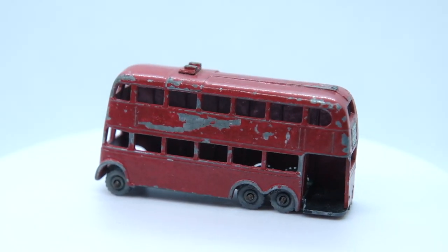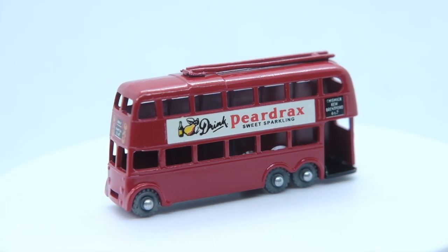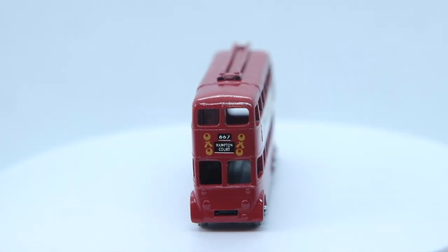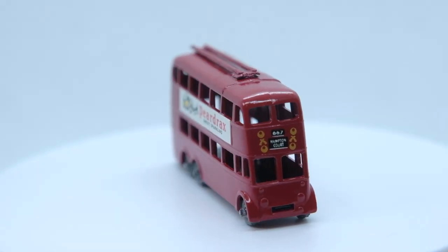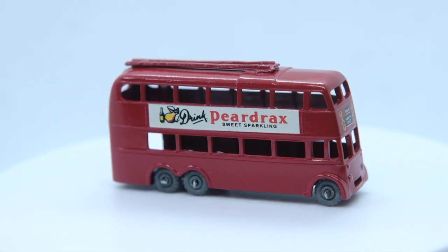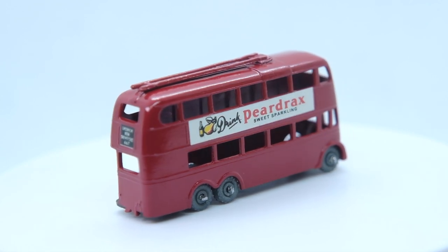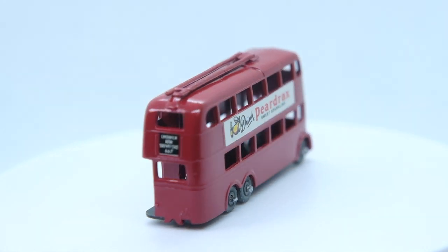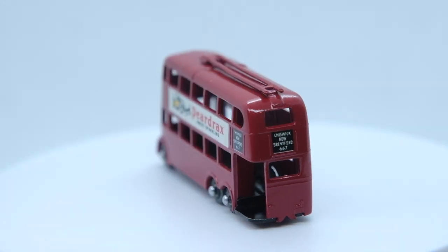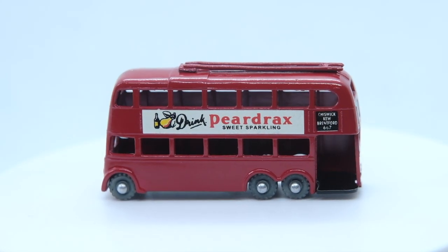Here is how my trolleybus has been transformed. The decals are very accurate to how the original buses would have appeared — crisp and clear despite the destination lettering being very small indeed. The reproduction poles are made of quite malleable material, meaning they can be moved around and adjusted to suit the roofline. The bright red shade really sets this trolleybus off once more. The metal wheels brushed up well and the axle ends have been coated in chrome.